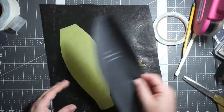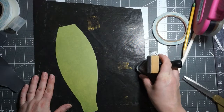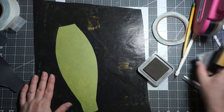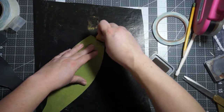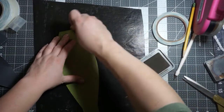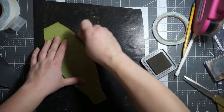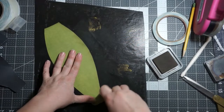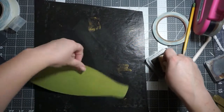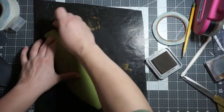Right, so this here is my substitution for a non-stick mat. It is a non-stick mat, but it's actually a Kevlar mat for the oven, and I'm not sure because I don't own a non-stick mat, but I think it's the same exact thing.